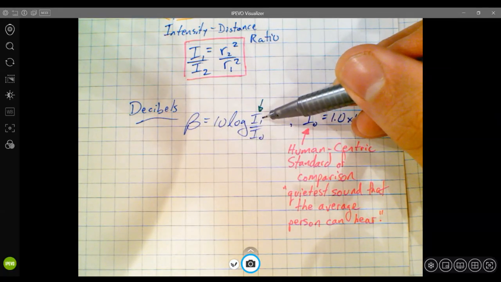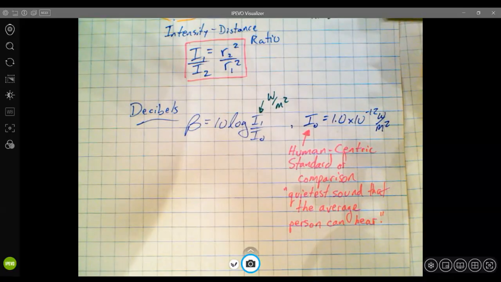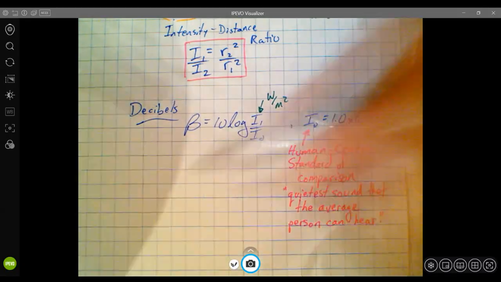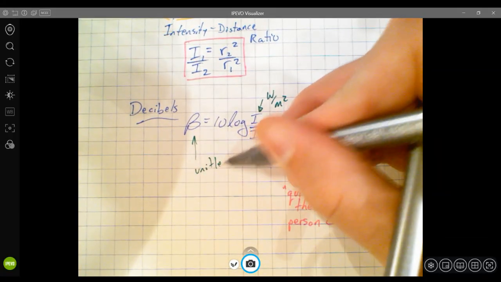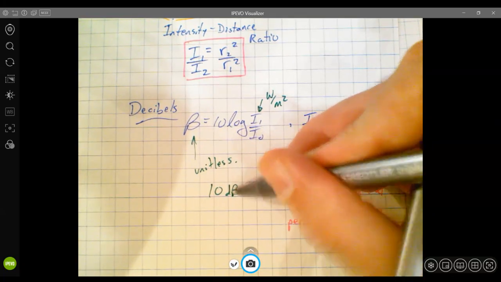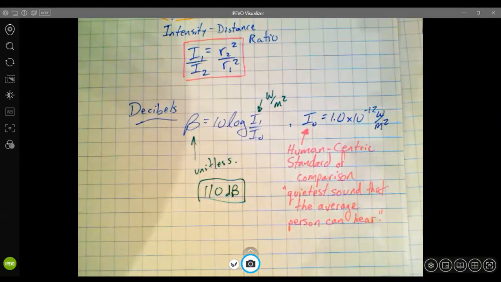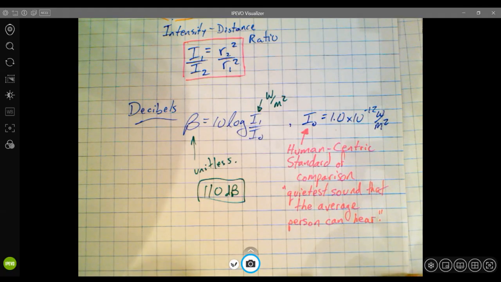Remember, since the units of intensity 1 and intensity 2 are both watts per meter squared, they're going to cancel each other out, and there's not really any other part of this equation that brings in units. So decibels, strictly speaking, are unitless, but frequently people will write it as 10 decibels, for example, or 110 decibels. They're just writing decibel onto the end there to let the reader know what that coefficient means. We're talking about a comparison of two intensities, an intensity compared to that quietest sound.